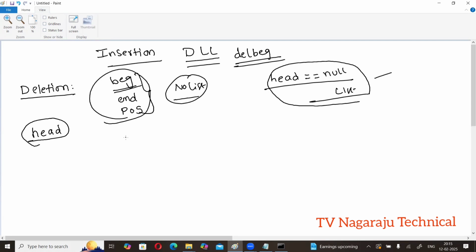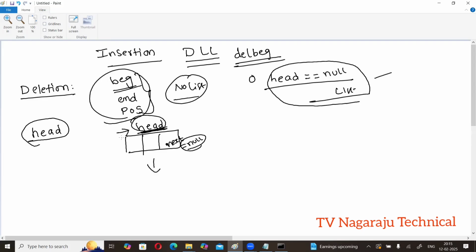What is the second case? Assume you have only one element available. First case is 0 element and now only one element is available. In that case, simply delete the node. What is the condition for checking a single node? If this is the head node, head is available and the next field is equal to null. Understand the point?